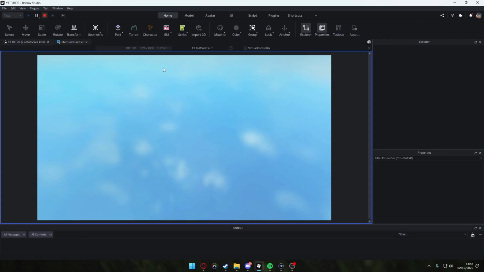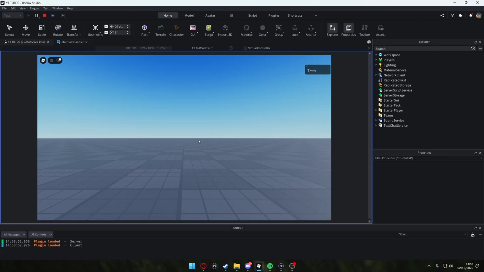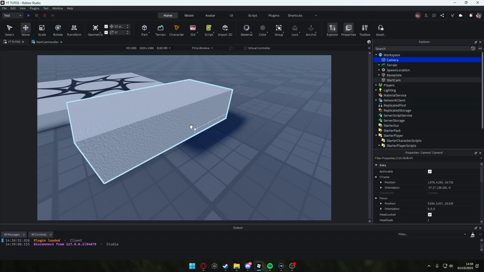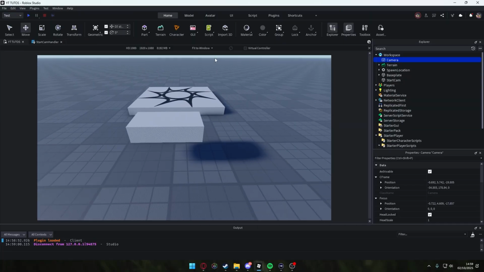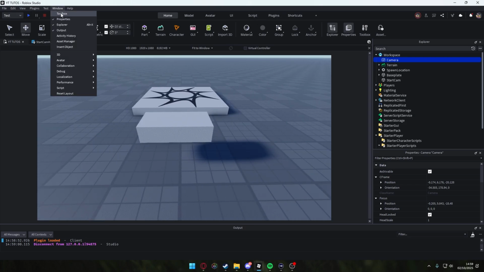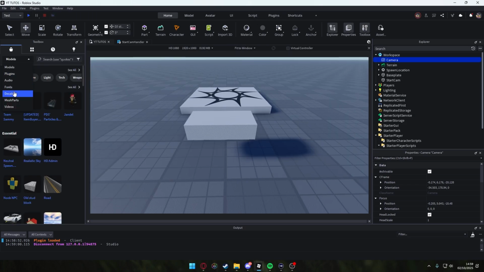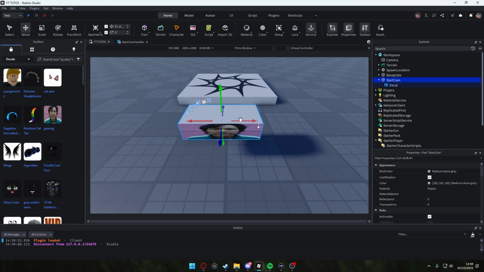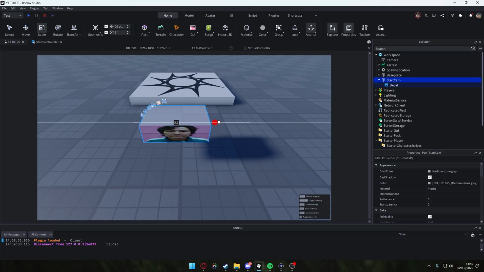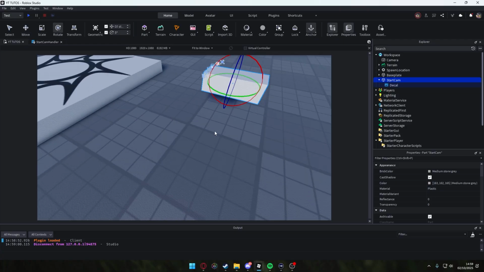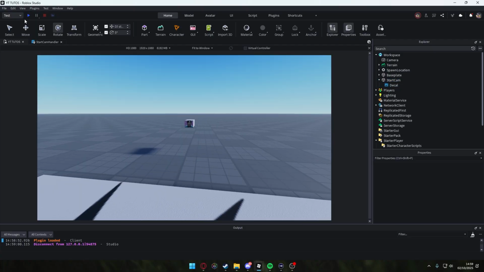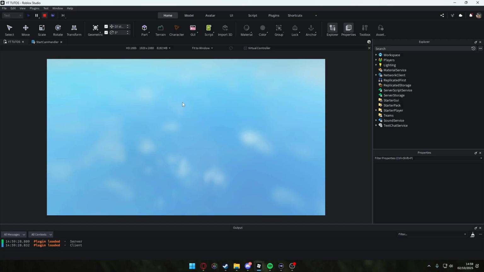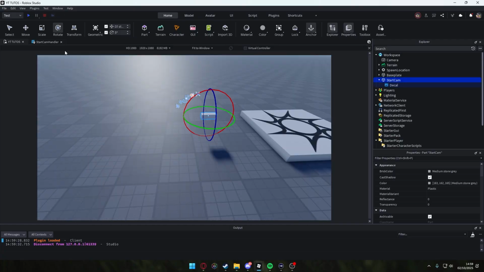So now when we test the game, you will see we will be in our camera. As you can see here, we will have to find our front, which I think is here. A very simple trick I like to do is I go into my toolbox, I go into decals or something, I get a random decal. I would just use this one, the squid game, and then I know where the front is, you know. So I go here, boom, boom, and normally when I turn this around, make it face here, yeah, see here, the camera is in front, yeah. You just have to find where the front is of your part, then you will see it, yeah.